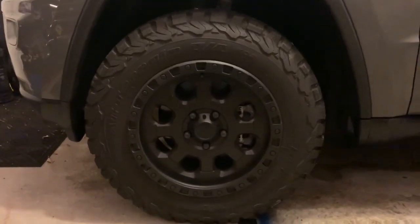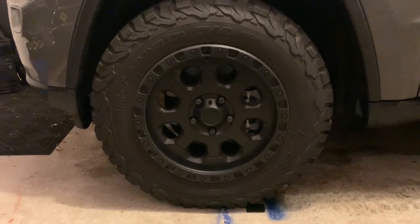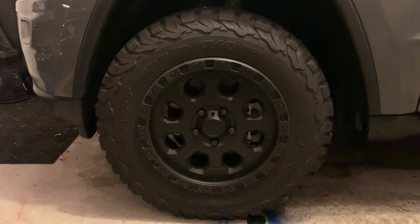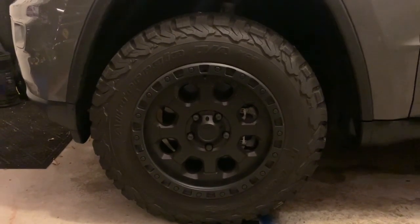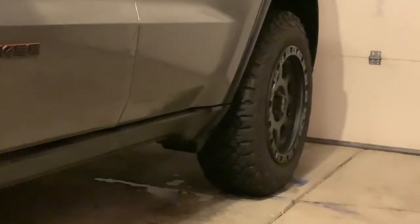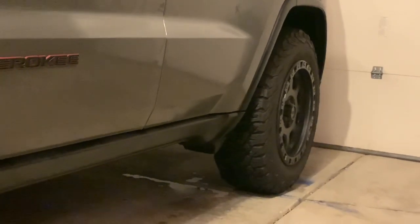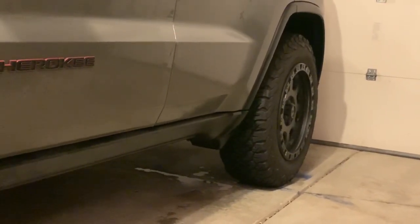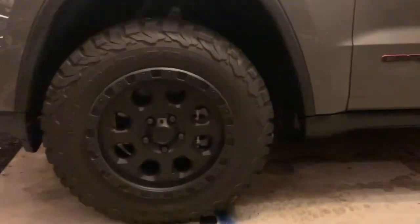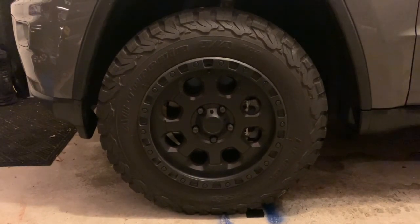I also like the fact that the parallelograms along the outer edge — the trim pieces in the fake beadlock — are actually milled out, so water can escape from that inner channel in the wheel. That's one of the things that really irritated me with my previous wheels: there was always kind of a dirty water spot that collected whenever I drove in the rain. With the plus 35 offset, the tire sits right at the fender, tucked in about an inch to an inch and a half — maybe two inches more offset than factory — giving the Jeep a much broader, brawnier look. I have noticed ever so slightly more wind noise, which I think is wind hitting the side of the tire. I may be imagining it, but I'm really happy with these. They were around $240 a piece, so not cheap, but there are not a lot of options for this vehicle.